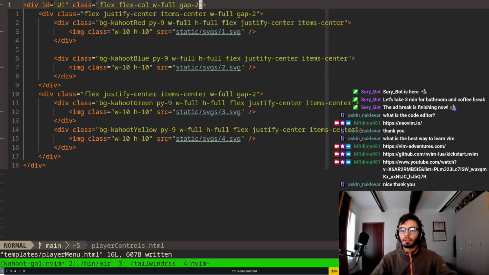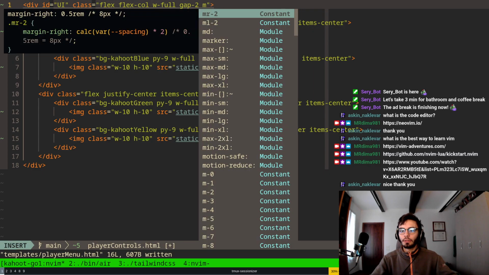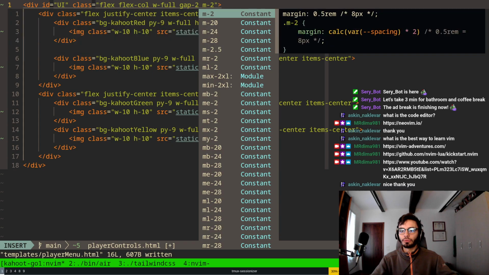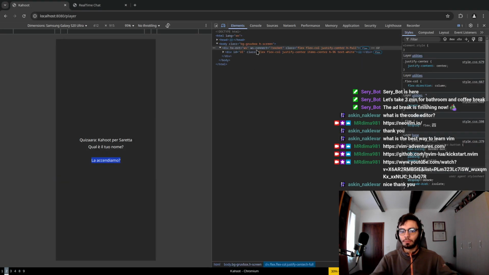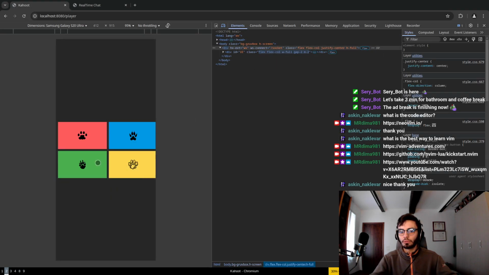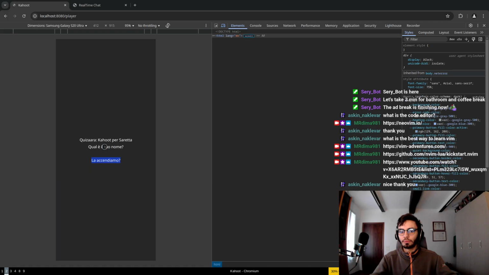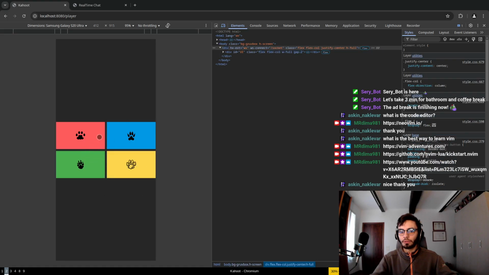Try putting a margin of 2 here. It simply won't work. Yeah, so cross them out and let it be like this, kind of cute. Okay, that's fine. That's the first part of the controller.